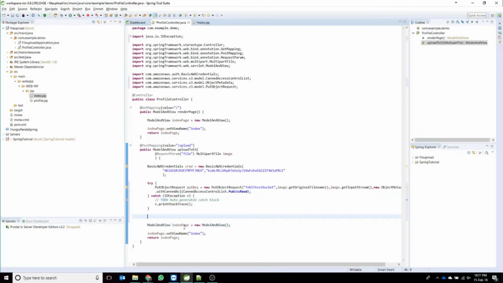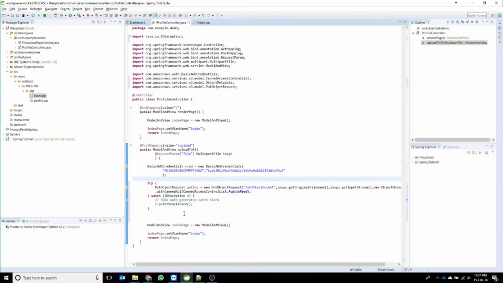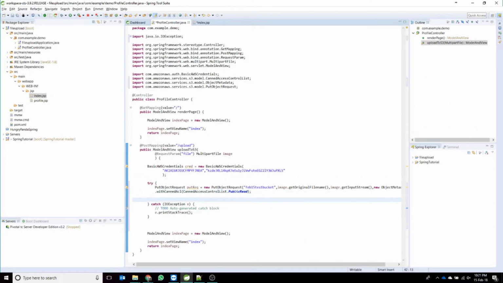That's fine, I guess. I'm just going to copy this. Now after this, we did create the credentials here, and we used the credentials, but we did not create the actual S3 client.